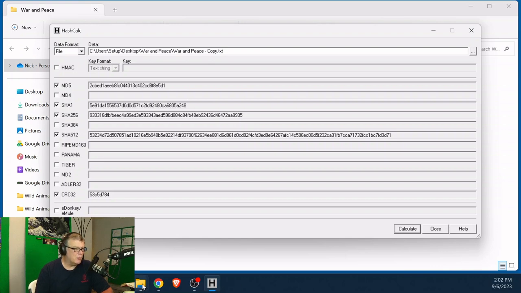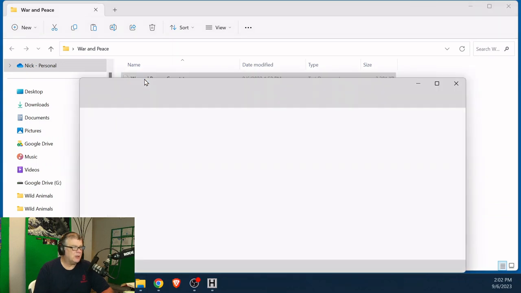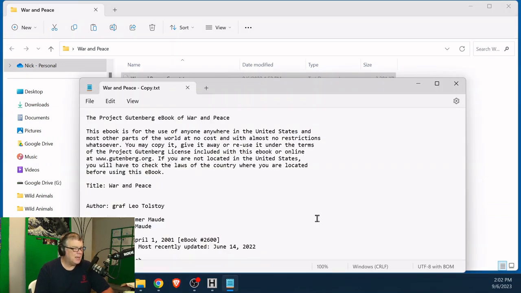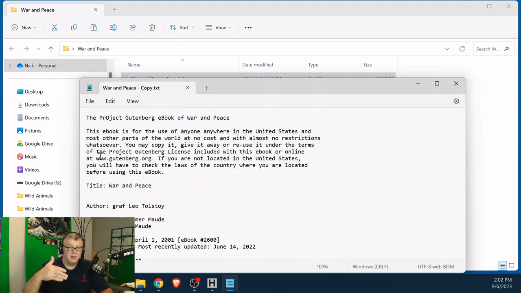Now what I'm going to do is go back to War and Peace and make just one change within the document. Now I could do this at the bit level, but then I would have to bring up a hex editor and I don't want to do that. I'm going to do it at just the character level, which is a bigger level, but it's still just one character in War and Peace. So I'm going to go to the copy of War and Peace and change one thing. I'm going to change the first O in project to a 0, or a capital O, right? 1 byte of information was changed here. If I save this, I could have put in an extra blank space. I decided to change the first O to an uppercase O.